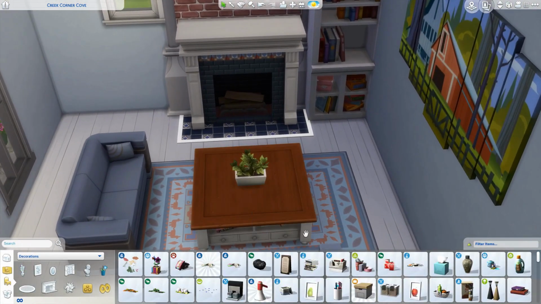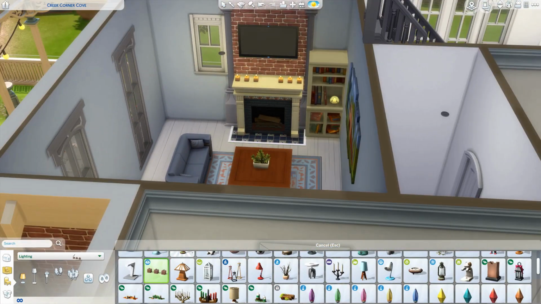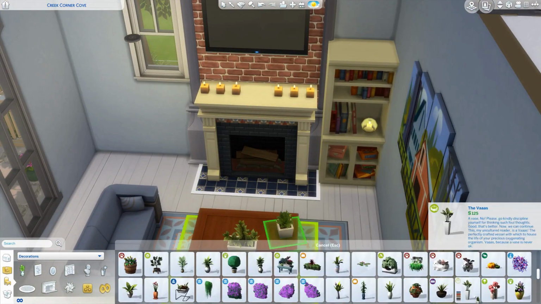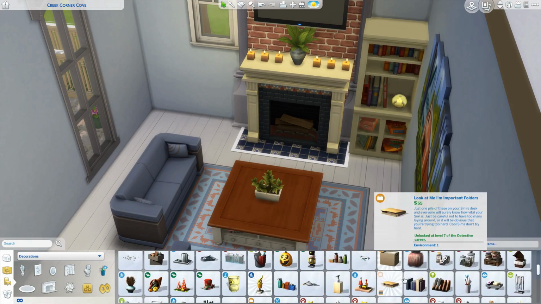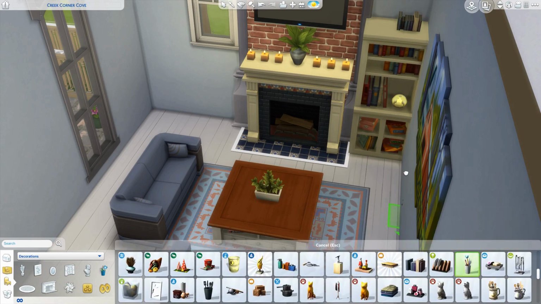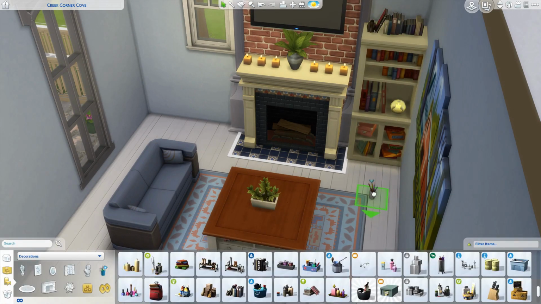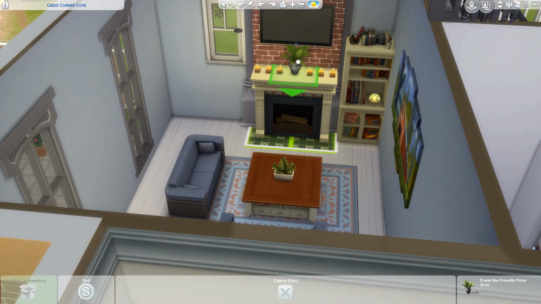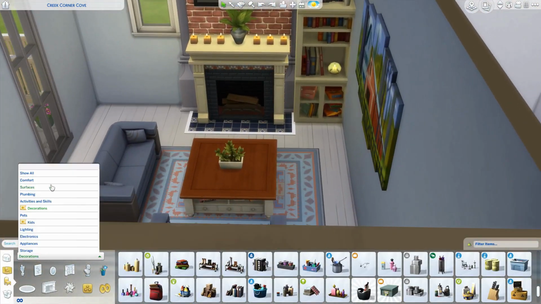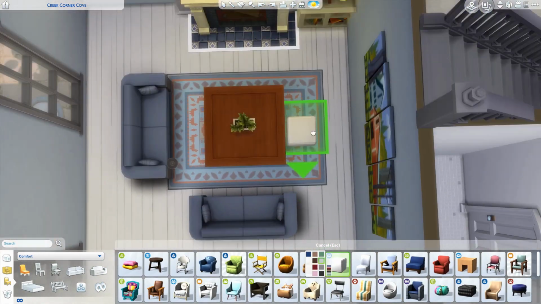And by the way, I absolutely adore this rug. I've used this rug twice, which I forgot I did, down here in the living room, and I use it up in the master bedroom as well. And here you've got the lovely fireplace with the tiles, and it all worked out really nicely. There are a lot of books in this because I didn't really know what other clutter to use, so I use a lot of books and a lot of bookcases and stuff like that.